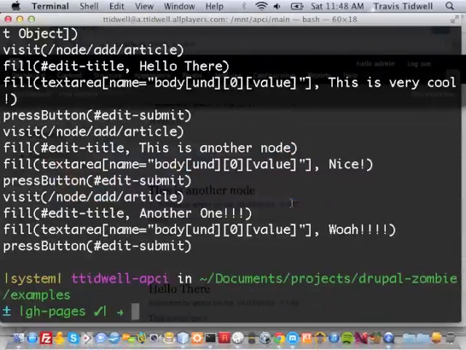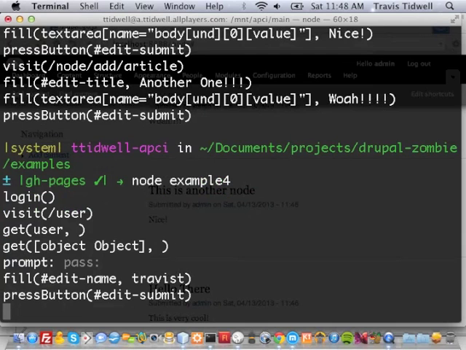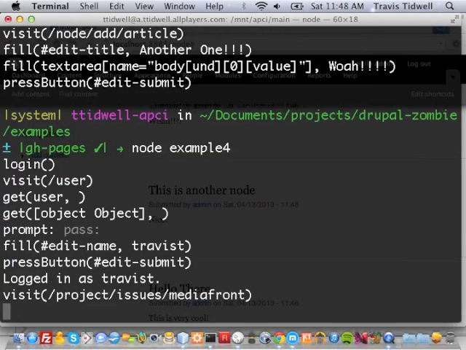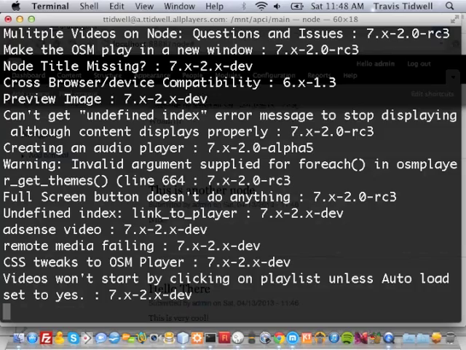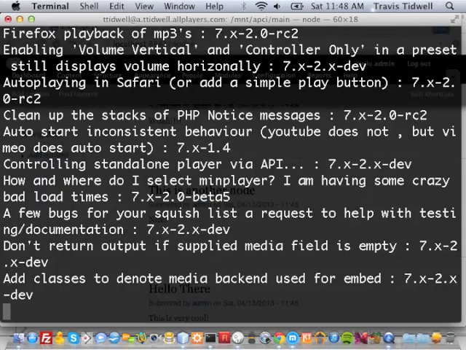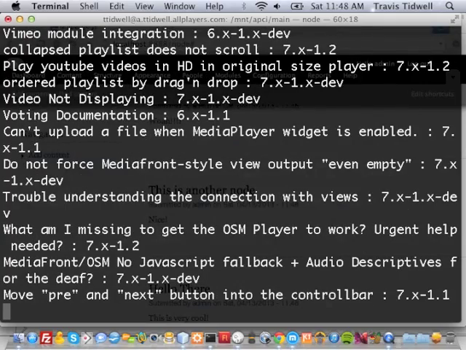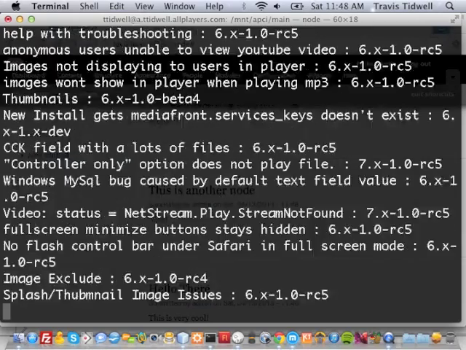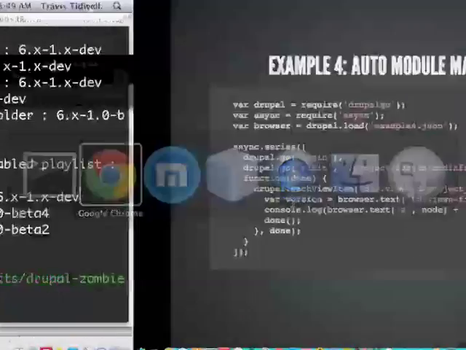Let's do this one. Keep in mind, this is actually going out to Drupal.org. I just did. So it is going to be a little bit slower. But then what you're also going to see from this, you're going to laugh because of how many issues I have, is it's paginating for me. There's all my issues. Yeah, so my next task is going to be to close those things off. I'll close them out if they're in a certain version. So I actually have the version number right there. It's printing out, and it's going through a review item. And then it reaches the end of the view and it kicks itself out. It's very cool. All right.